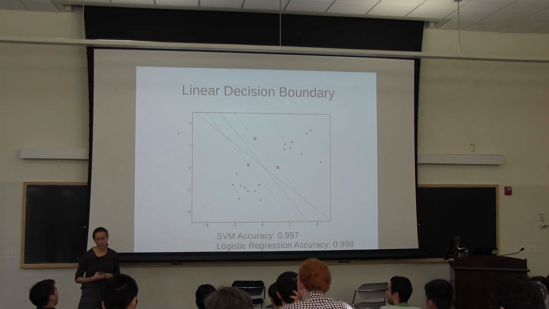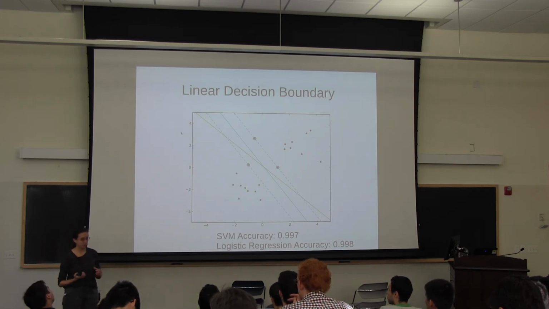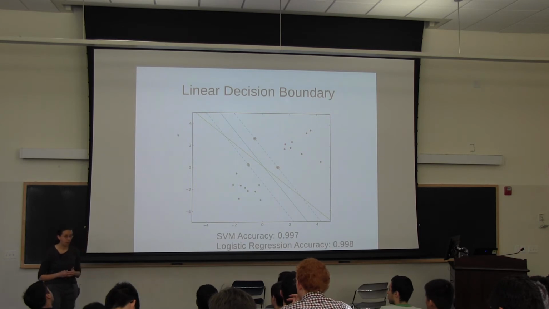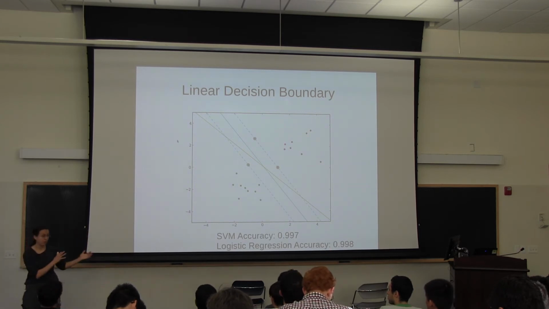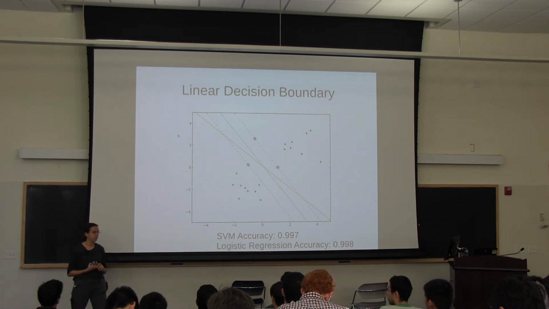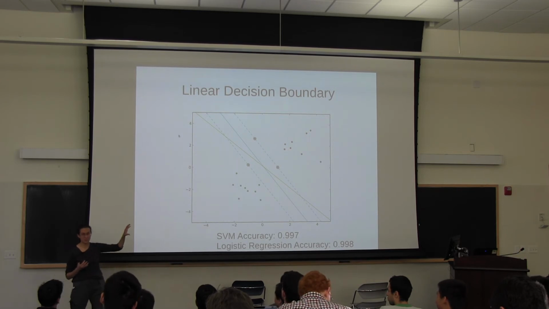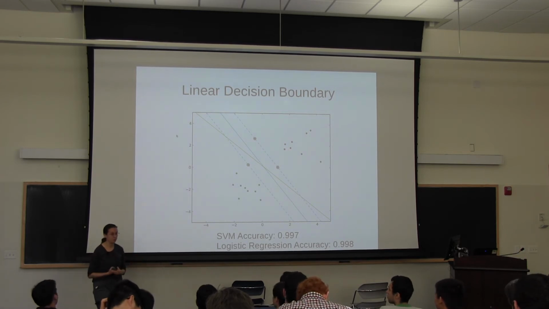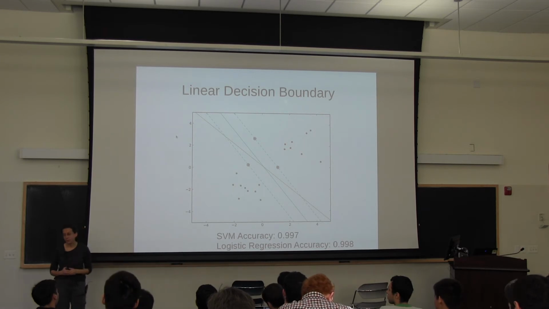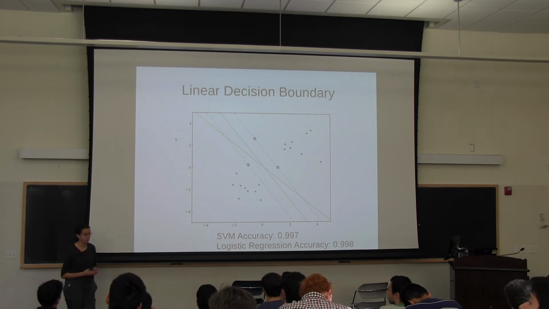So if I get a new example, an SVM is going to say thumbs up or thumbs down, and that's it. And hopefully it does the right thing, right? Logistic regression is going to give you a number between 0 and 1, a probability that it's in, if you think of it as a binary thing, the probability that we're in class 1. And if that number is close to a half, let's say it's like 52%, you might say class 1, but it's going to tell you that it's unsure. So sometimes you want to know that. Sometimes you want to make decisions based on that, or you want to collect more data, or you want to reflect that to the user.